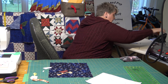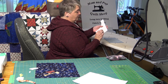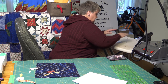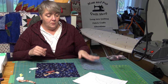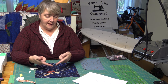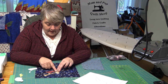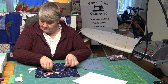This heat-and-bond says 'light' — you place the meshy side on the wrong side of your fabric and hold it down for only two seconds to adhere: one, two, and off. Give it time to cool, then trace out what you need, peel your paper, and lay in place. I want to make sure when I lay the body of the dress, the sleeve gets tucked under it, and then this part goes over her shawl — but that's got to go under the hair.